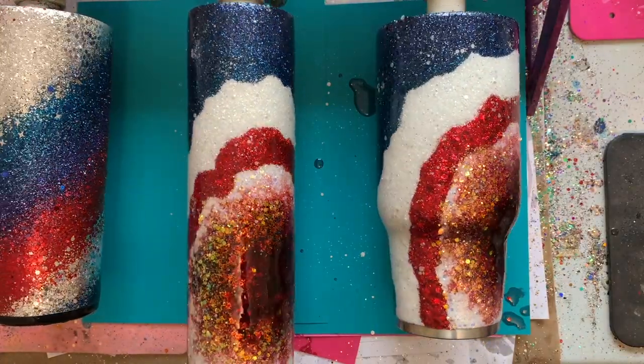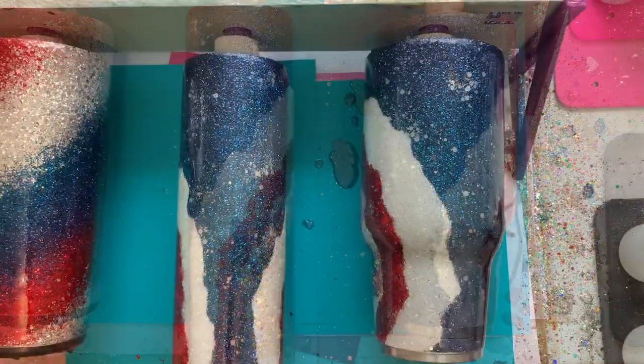Let this layer cure, then add another layer to seal your chunky glitter, and we'll be ready to add our stars.